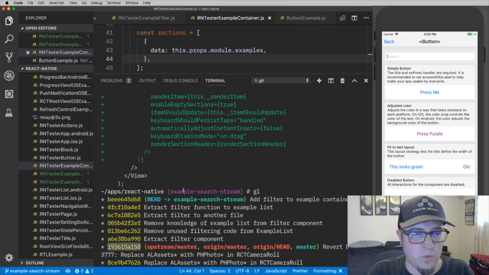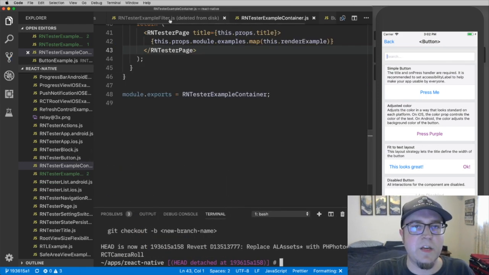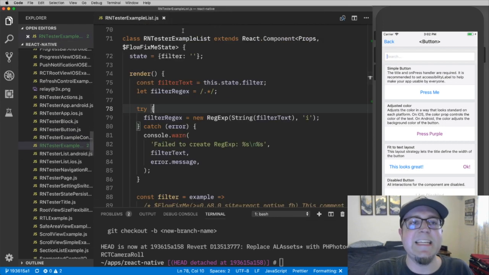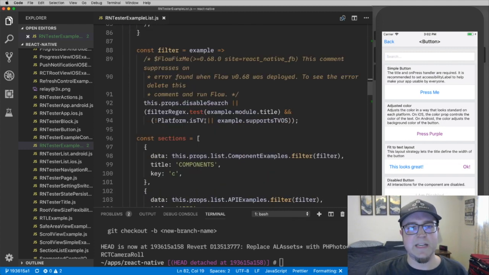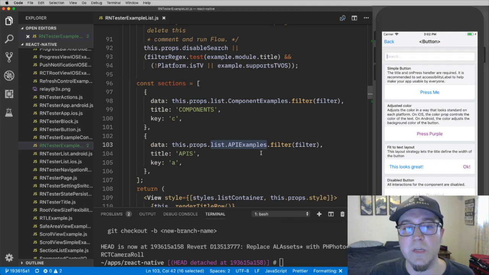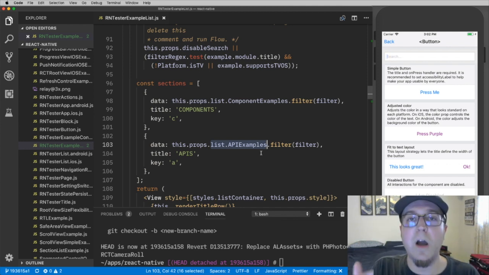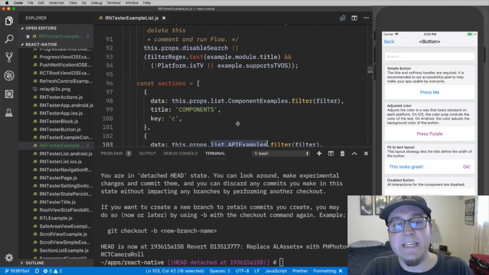And just to help you visualize it one more time, when we go back to our initial state of the code that we were in, it was not easy to add filtering to the example container because we had an example list where the filtering functionality was all intermixed with the details of the example list and data and stuff specific to the example list. So it was hard to make this change all at once. So instead of just making the hard change, first you make the change easy and then you make the easy change.